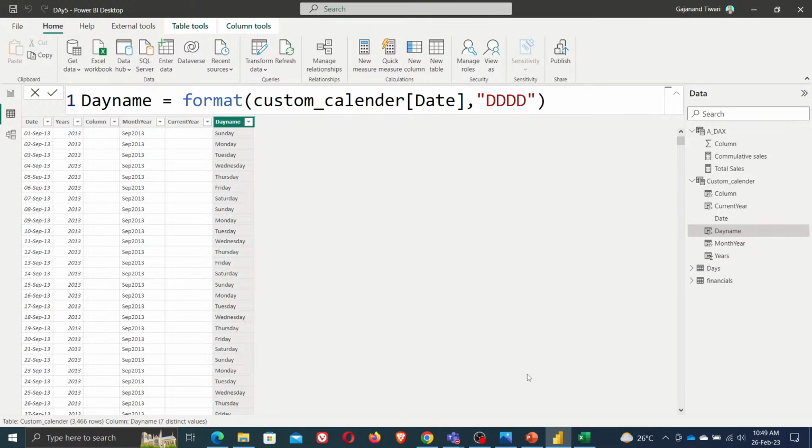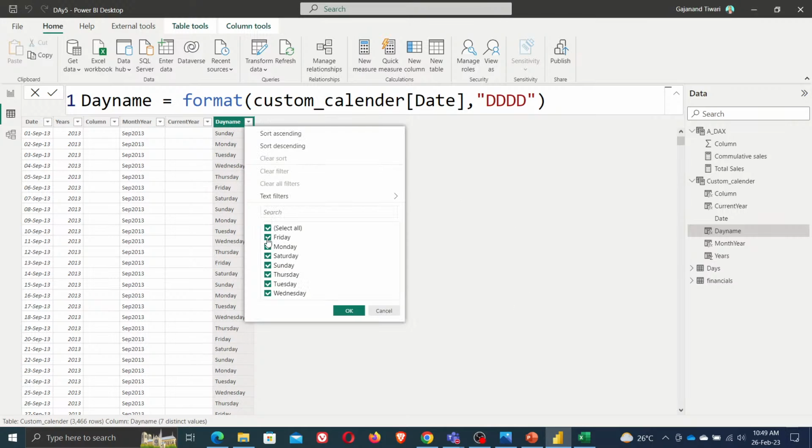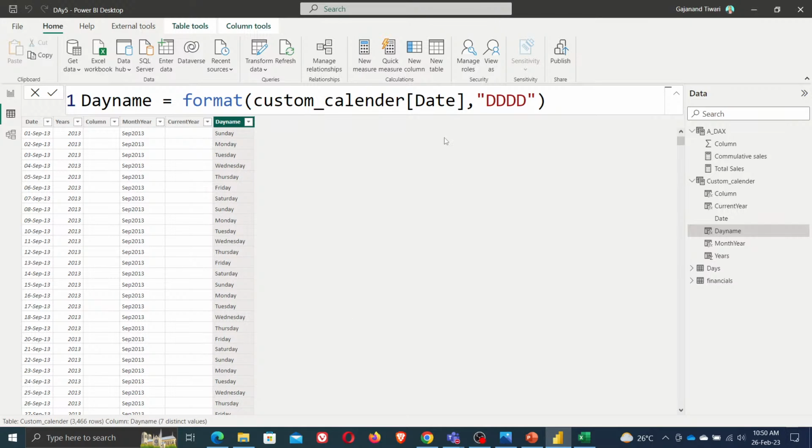Since I don't want to see Saturday and Sunday, here I can exclude Friday, Saturday, whatever you say, pass it. And if I create this, even you can pass your data set too. So come here.